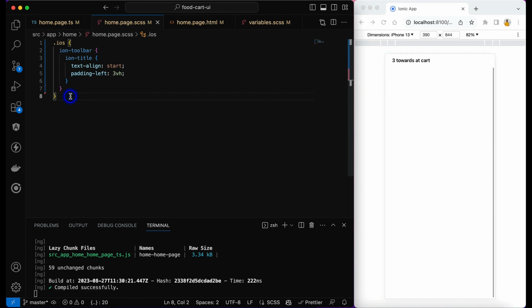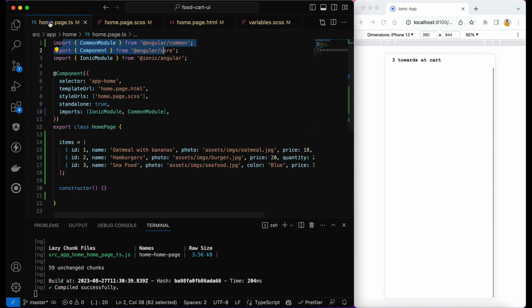Now the second thing which I need to do is the styling of it, the font family. I'm going to pass this particular one. This is the font family which I'm going to use in our whole application. That is why I've given this star mark, so it's going to be applied to this whole page. Whatever I do within the home page, it will reflect everywhere. So now our header part is done.